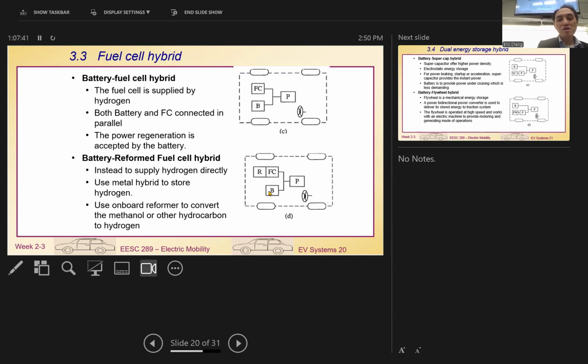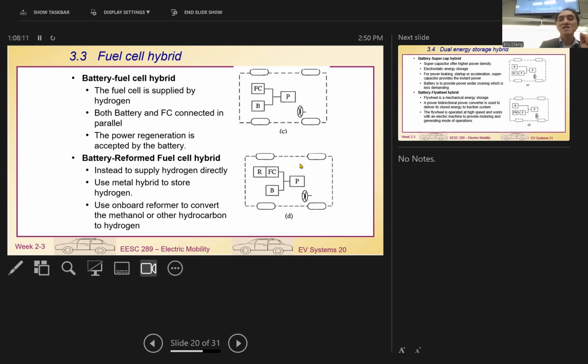And in some conditions, if you really want a long range of travelling, you need to use a fuel cell. But sometimes a fuel cell based on hydrogen may not be too convenient, because some countries may not be able to get the hydrogen supply. Then you may need to use a reformer to crack the carbon fuel into hydrogen.